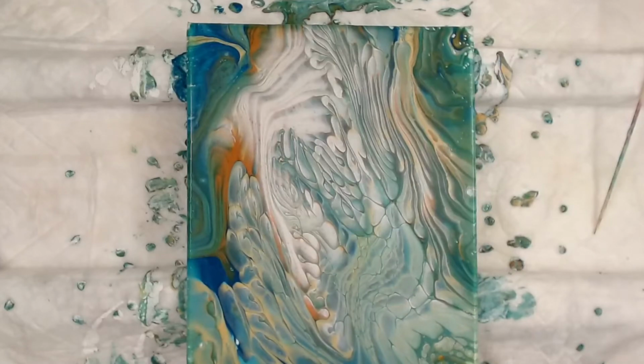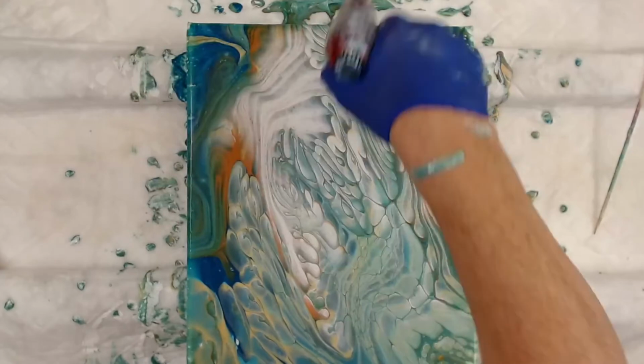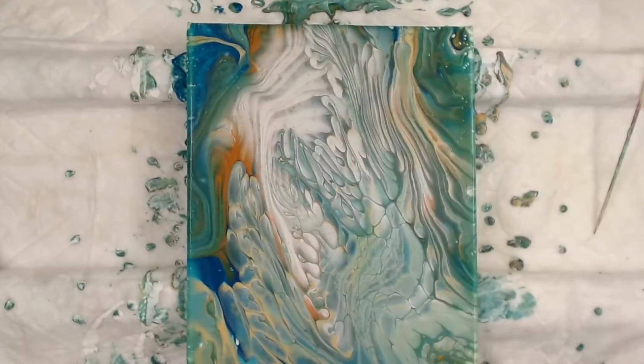And then I will bring it up for a close-up and show you tomorrow night, which is Saturday, July 2nd. I'll be going live, but I'm going to show this to you on the live, how it dried, because it should be dry by then.